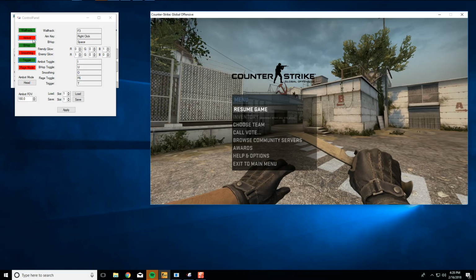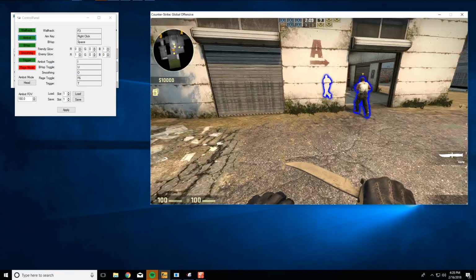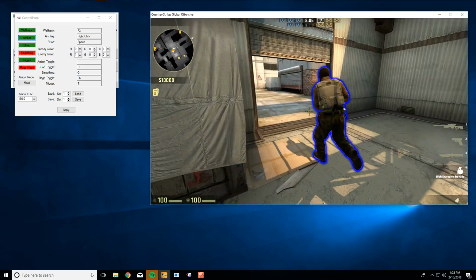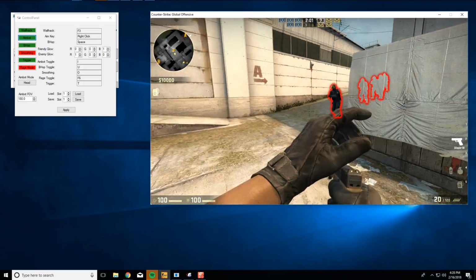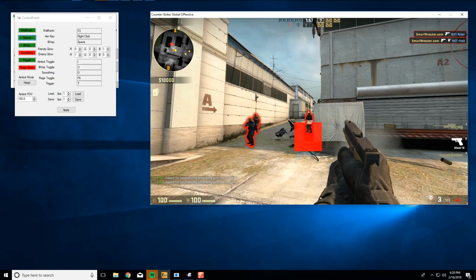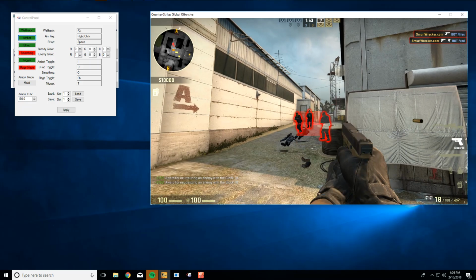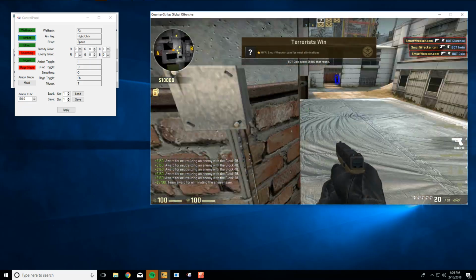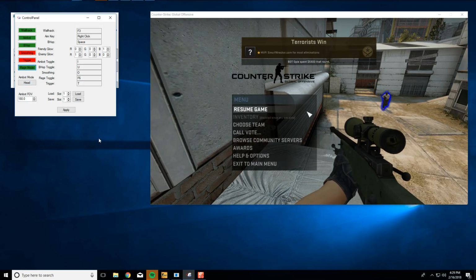Now, if you turn aimbot on, that gets you very close to our rage mode. When you have both on, it works just as you'd expect. When you right-click, it will drag your crosshair to their head, and then it will also automatically shoot. So now if we turn that off, we can turn on our rage mode.